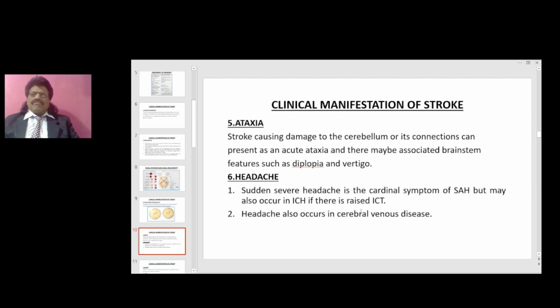So when the meninges get affected, as in meningitis because of infection, or in subarachnoid hemorrhage because of the blood products irritating the meninges, or in migraine where the trigeminal complex gets affected, or in cerebral venous disease because of the sinuses getting affected, patient will have headache. Otherwise, brain is by and large insensitive to pain.